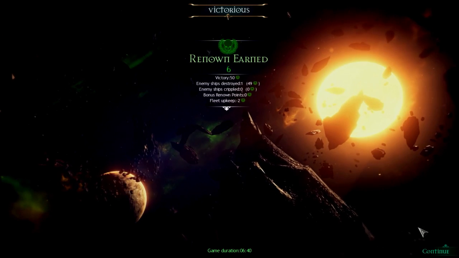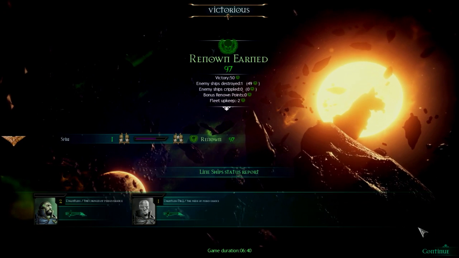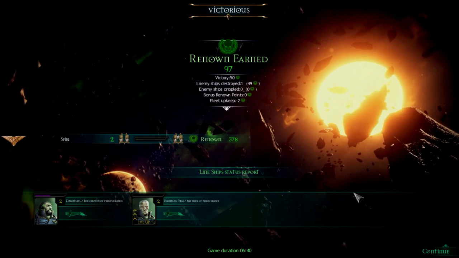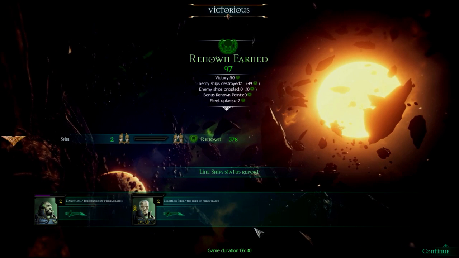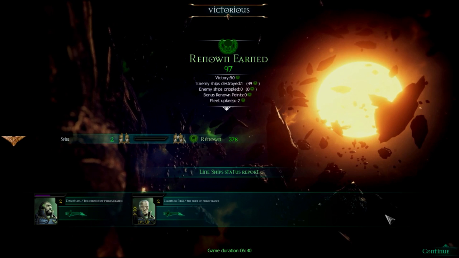Oh, that was awesome, though. Ooh, 97 points earned. Oh, what's that mean? Oh, we leveled up. Do we get to do anything when we level up? How's that work?